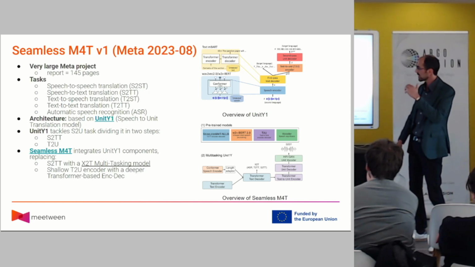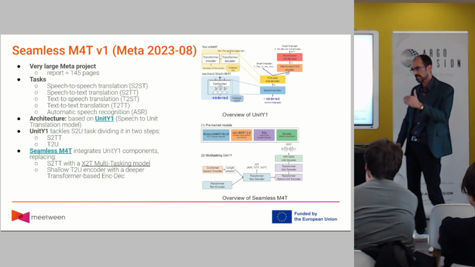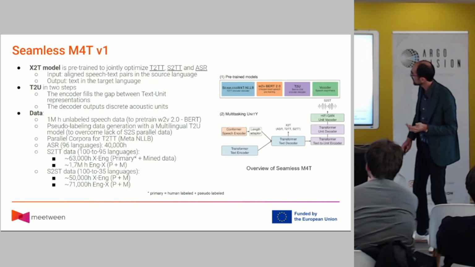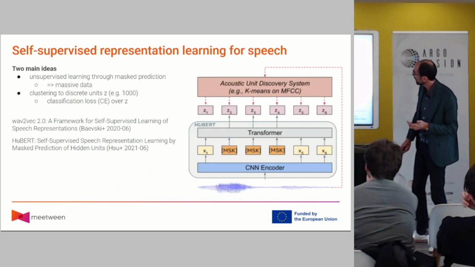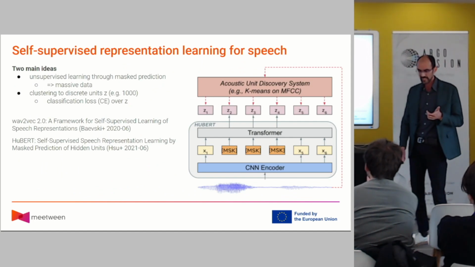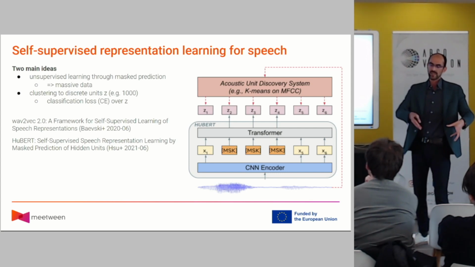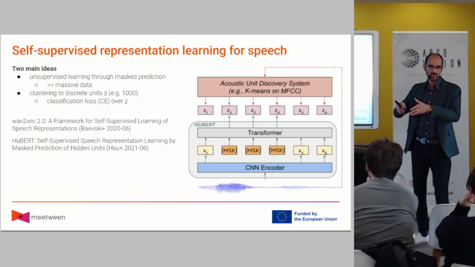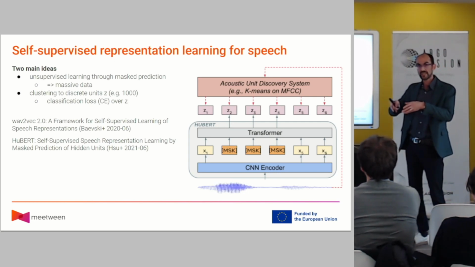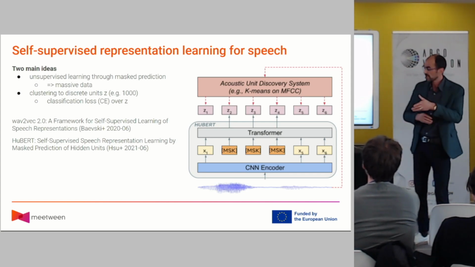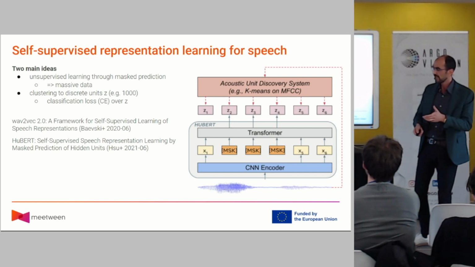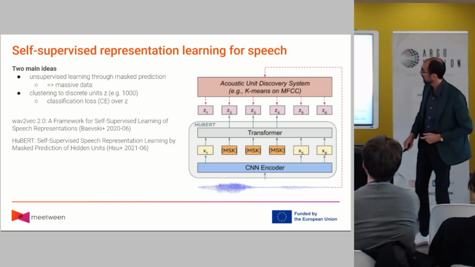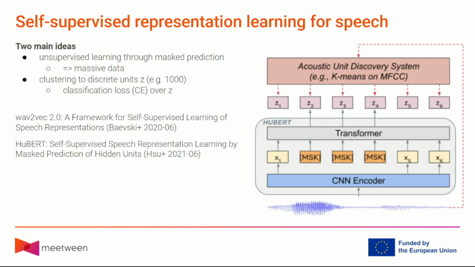The way it works is it centers around something called representation learning, which is a task that you need to tackle to do foundation models. It's an abstraction of the signal that you need to produce in order for your neural model to manipulate something that is low dimensional, easy to manipulate, and has lower complexity, lower bit rate with respect to time than the original signal. Representation learning in speech is one thing that can be done. Here you've got an example of such a representation learning model, HuBERT, from 2021, that does exactly this. I can explain very quickly how it works, and you'll understand it immediately.